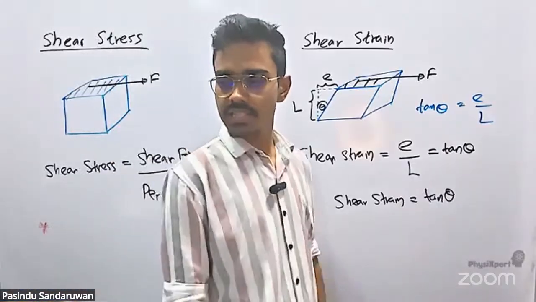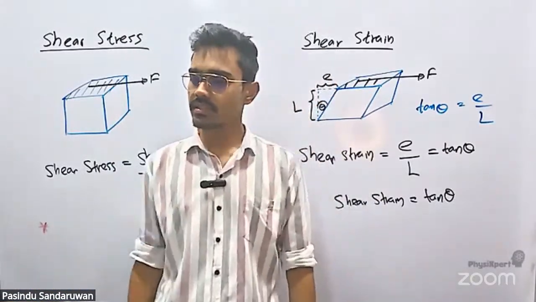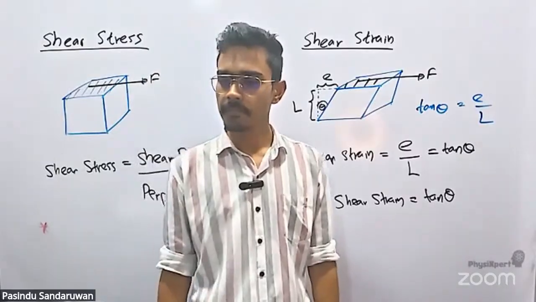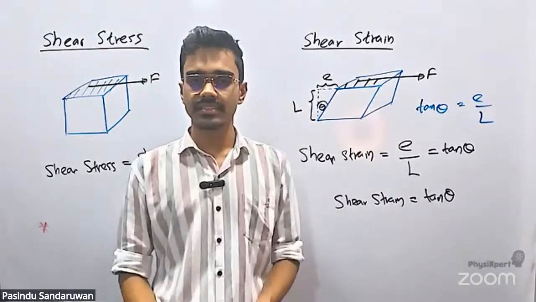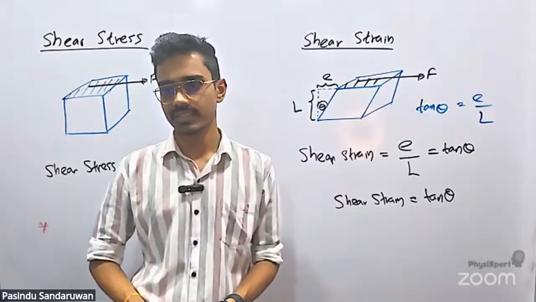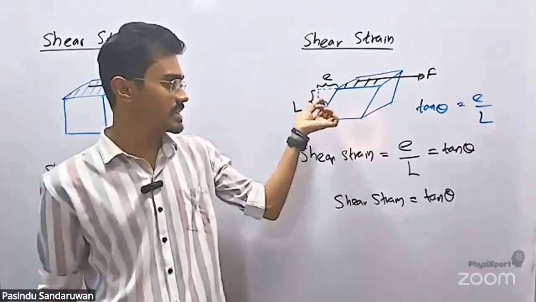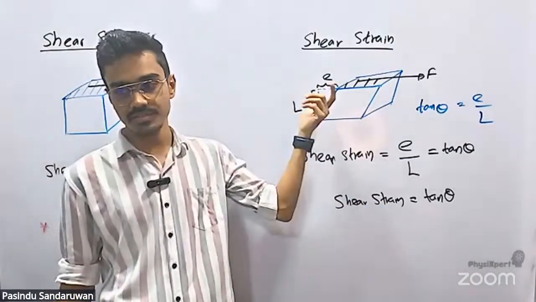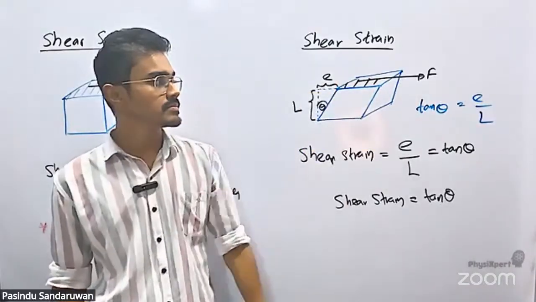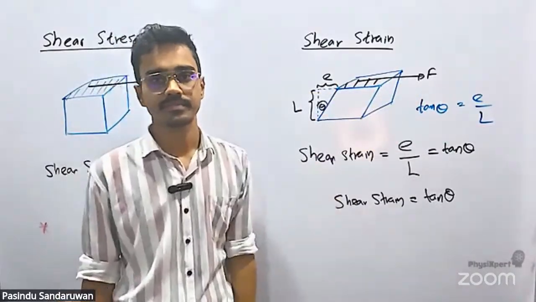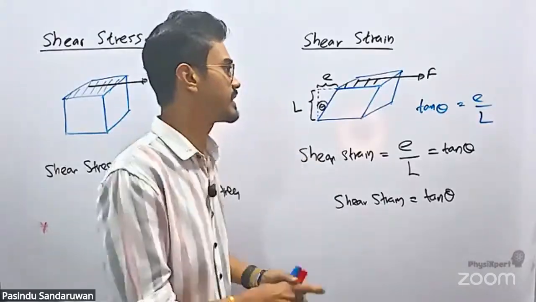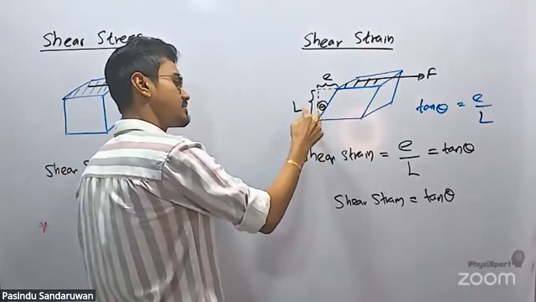Wouldn't e change at different points as you go down? But the angle doesn't change. That's why the angle is measured. If e changes, then according to e, L changes, but tan theta remains the same, because either way it creates the same triangle. Tan theta is the same.